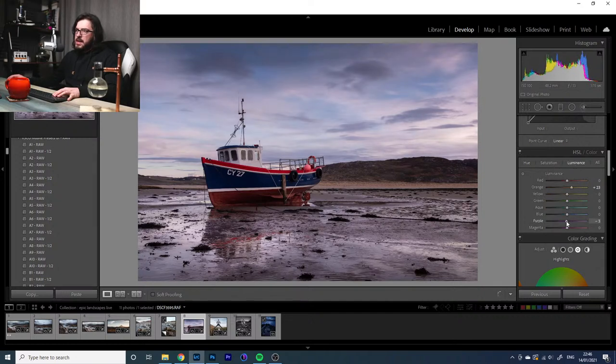We can also grab that purple and make it darker, which is good because that's also helping control some of our highlights in the sky. And so now we've got much more vivid purples and blues going on in our sky, which looks great. Let's drag that blue down a little bit. We could even increase the saturation of our purples. Not loads, because it starts to go a bit OTT. Plus 20. I like this shot being quite vibrant.